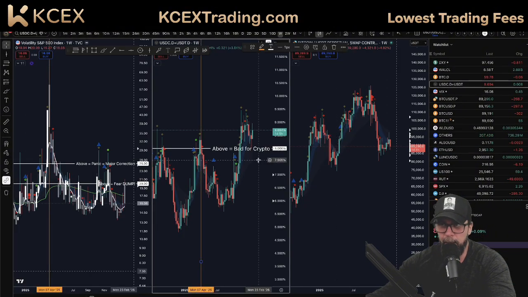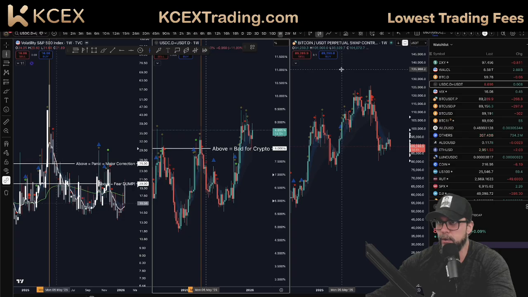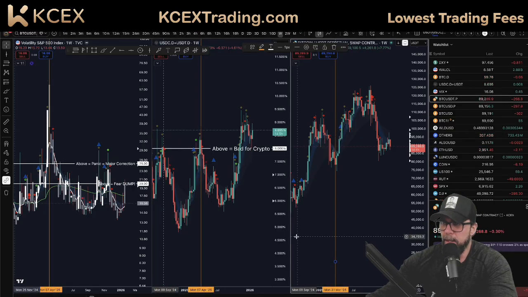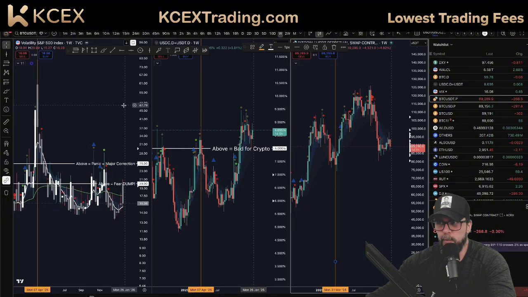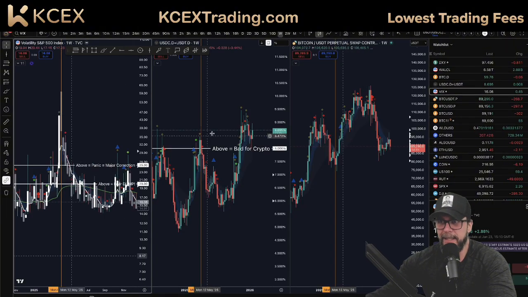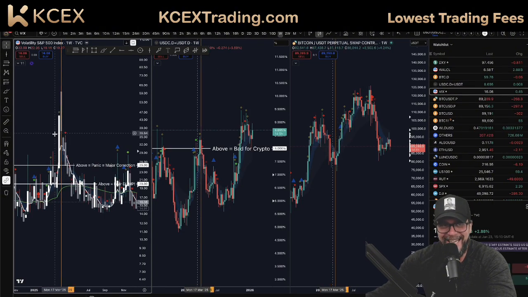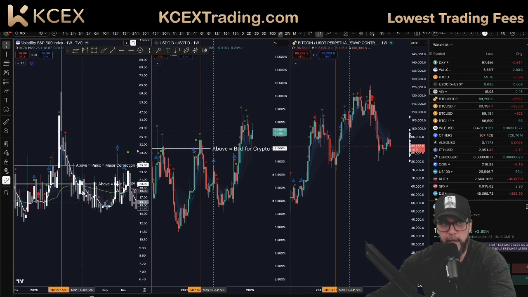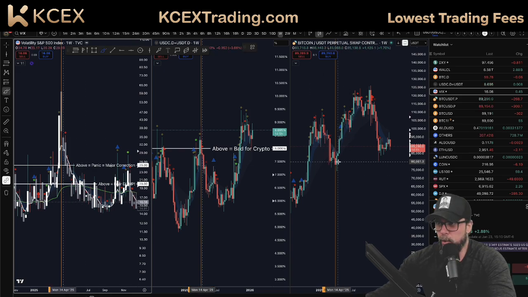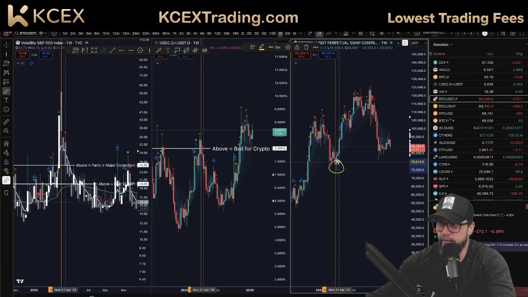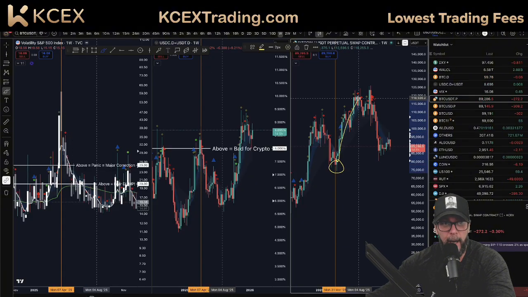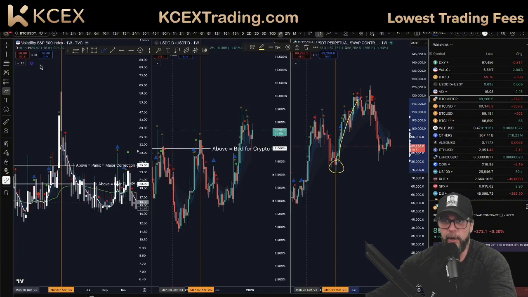Right there at the top of that candle, okay? And let's mark out the Bitcoin chart also when we're right there. Bitcoin was way down here at the bottom, okay? So what this means is when the VIX and the USDT chart started heading down, they were going down, which means bullish for crypto. Bitcoin was down here, and as they started to move down, Bitcoin started its move up. Okay, this works inversely as well.